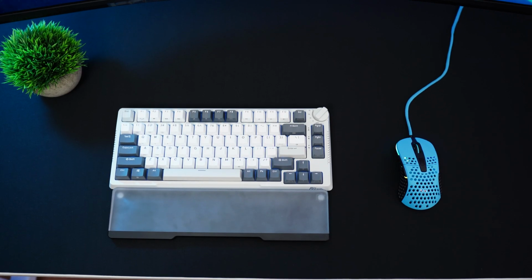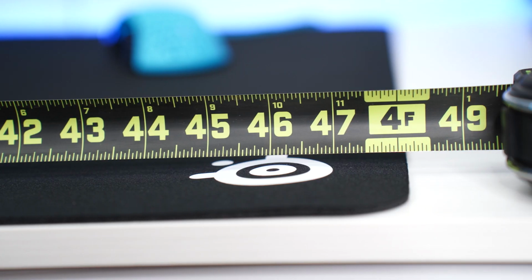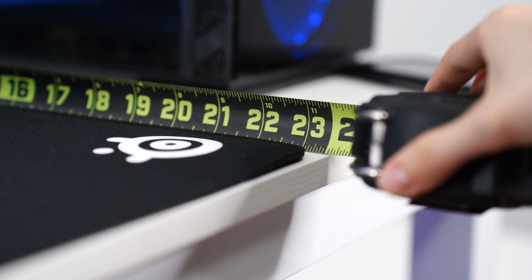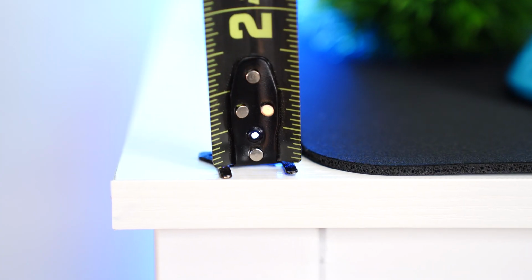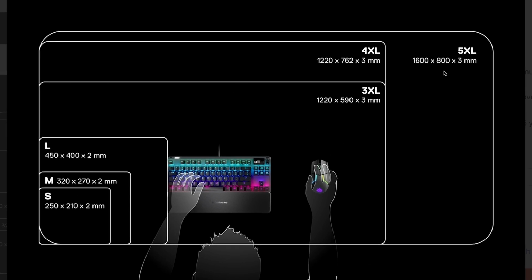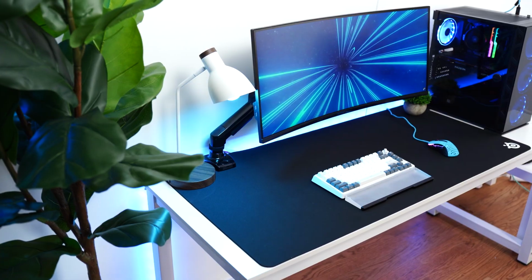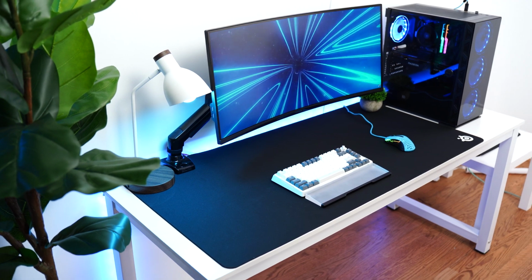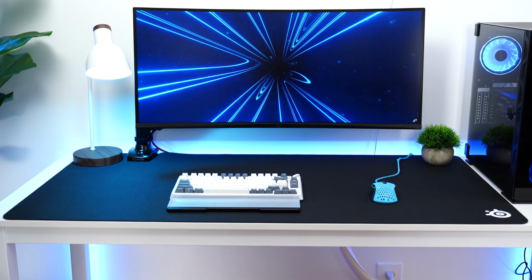For the size of this one, this is a whopping 48 inches by 23.2 inches, and it is 3 millimeters thick. This has a great range of sizes. Get this going even bigger, up to 63 inches by 31.5 inches. Who is buying these ginormous desk pads? That's huge. Okay, but that aside, it's a really good value for the size of pad you get and then the money.